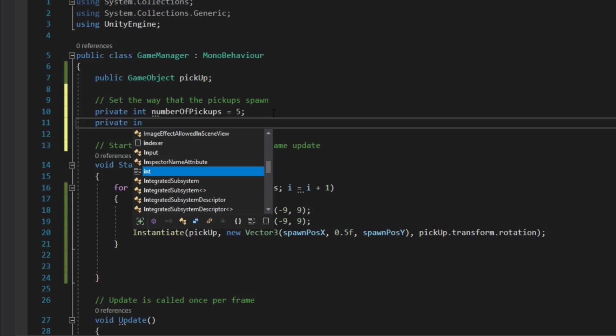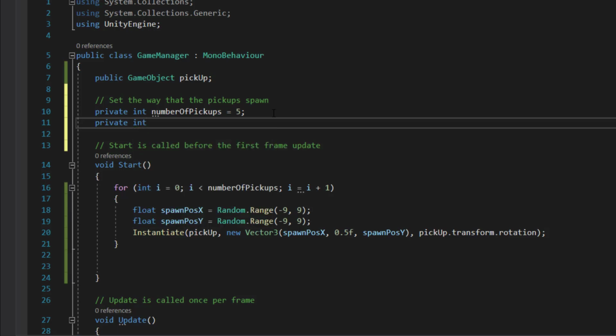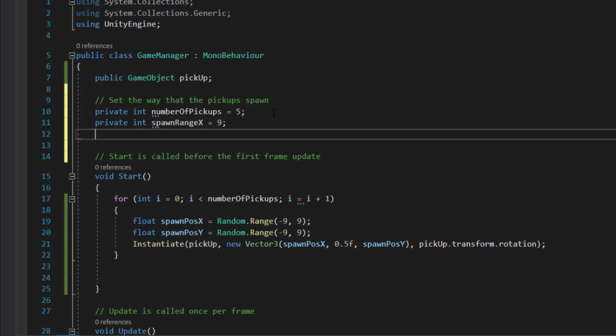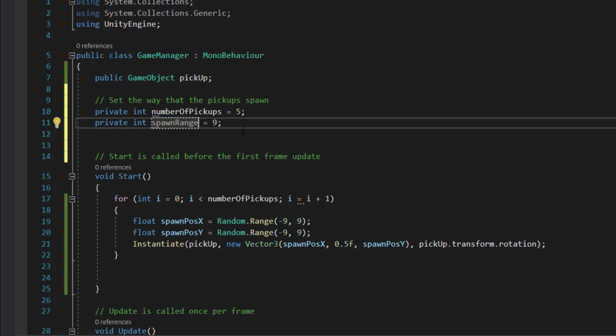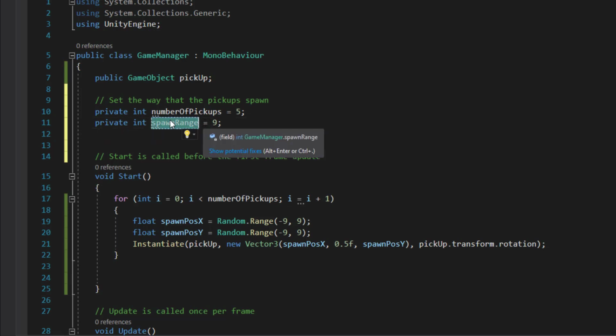We'll make it an integer once again, and we'll call this spawn range x, and we'll set that as 9. And I'm going to make a y one as well. We don't have to. I could just keep it as spawn range for now.